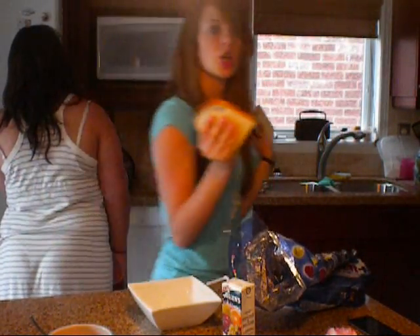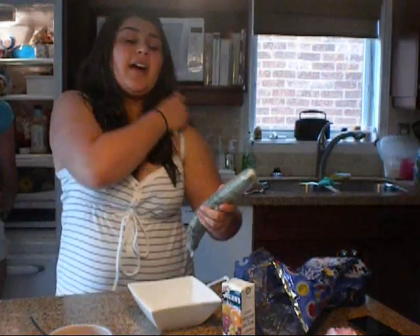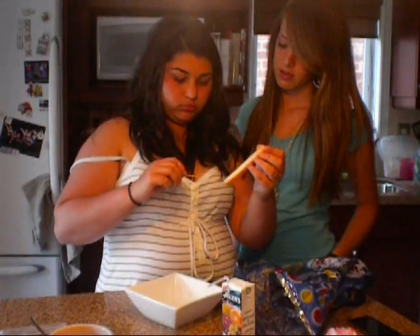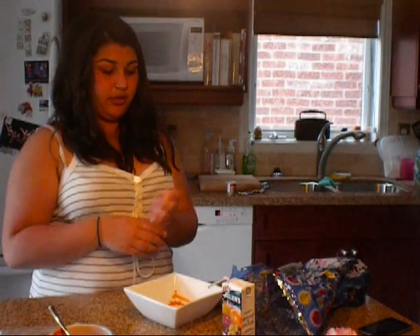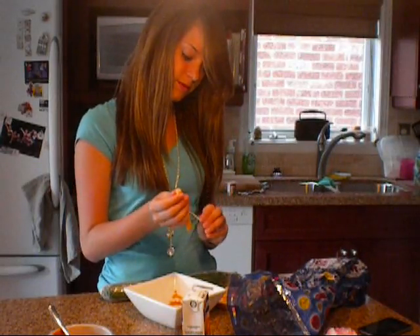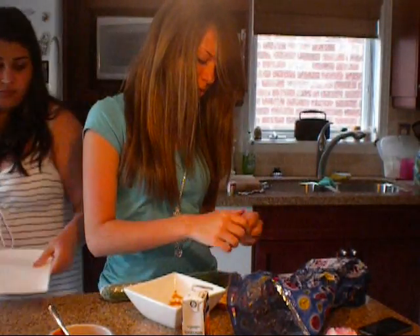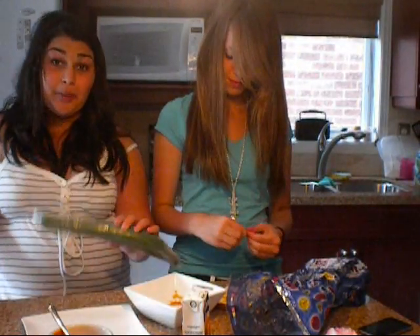So we put two of these white pieces of bread into the toaster. I'm going to show with vegetables. Now we have the cucumber out and we have the cheese. I keep peeling the cheese and putting it on. I'm getting lazy so I'm just going to make some little cubes.